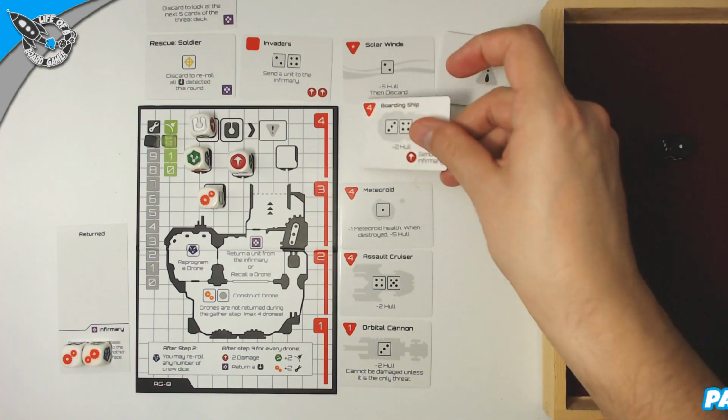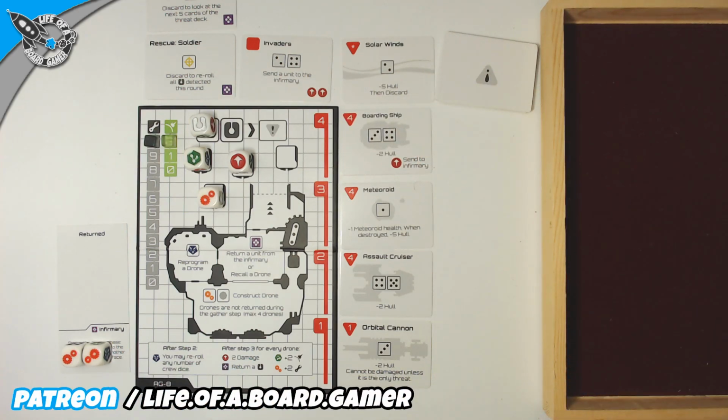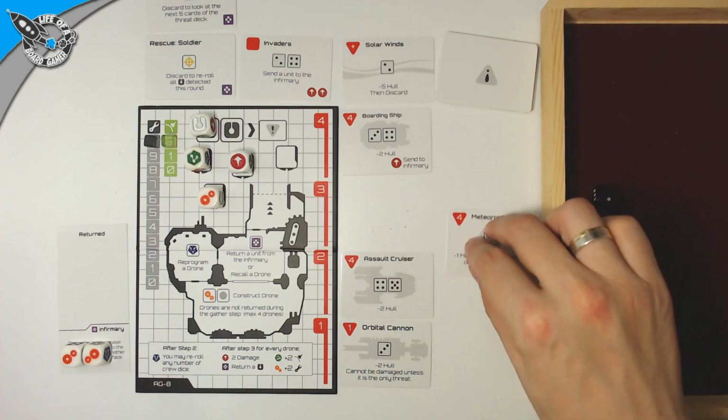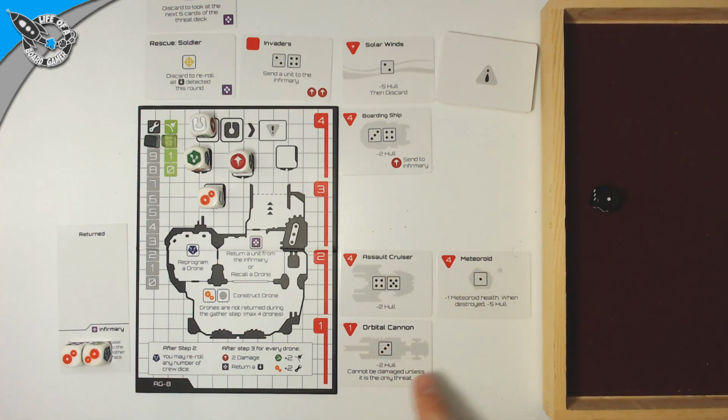Okay, so we have a boarding ship. Splendid. Okay, this is really something. I wish I made some different decision. Number one means that the meteorite is going down 1 space, so it will soon be destroyed. It'll deal some damage to us, but we can repair that, no problem.